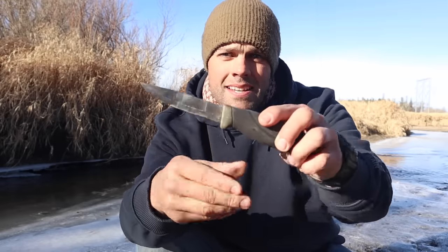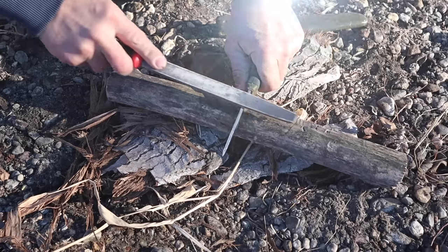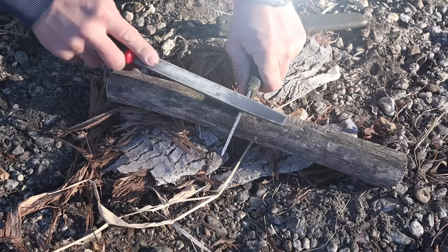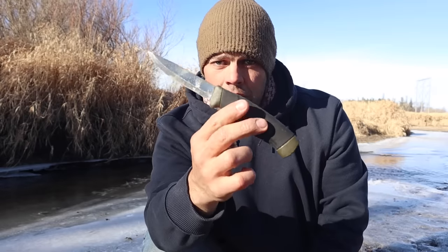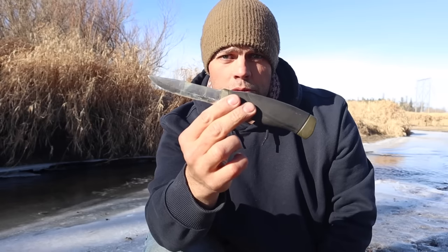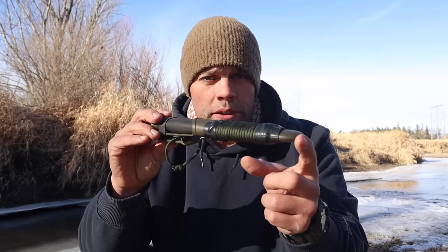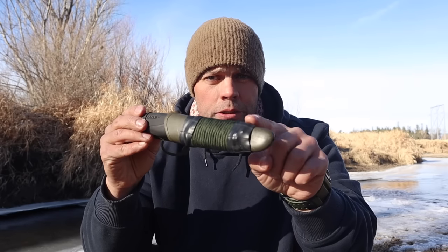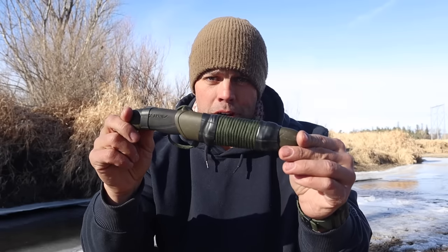One other thing we can do with this knife is take a file and scrape the back of our knife on the spine to give a 90-degree spine, so we can use the back of our knife as a scraper on our ferro rod, as well as a scraper for materials like fatwood to make shavings for future fires. Also, the inner tube placed along the sheath to hold the whipping of 550 cord in place is also flammable — we can use that for fire starting.